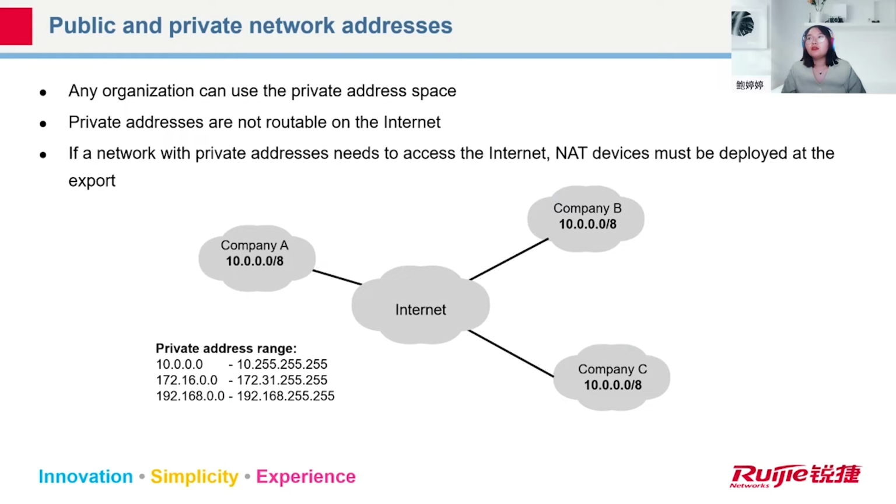So we have to know which IP addresses should be private IP addresses. These three segments you can also use on your own network. It doesn't matter. But if you want to visit the internet, you have to apply for a public IP address from the ISP for your career network. Then you can do the NAT technology to translate private addresses to public.